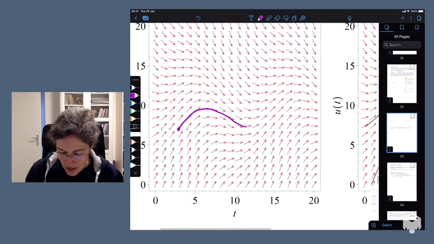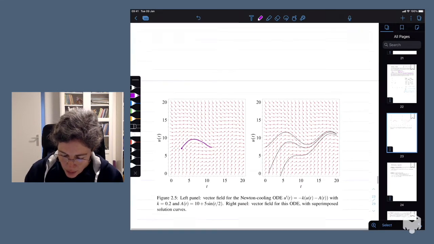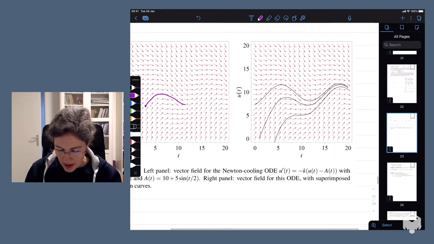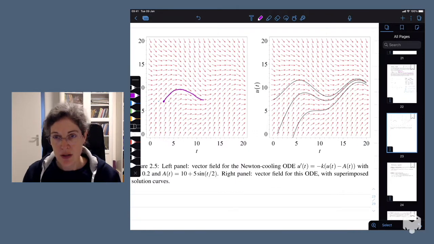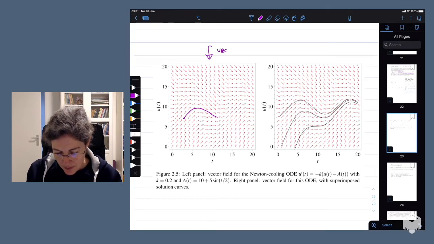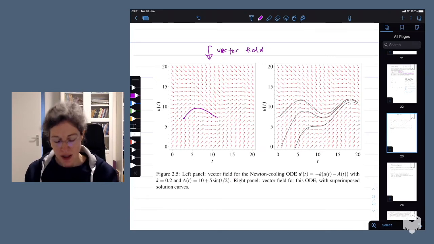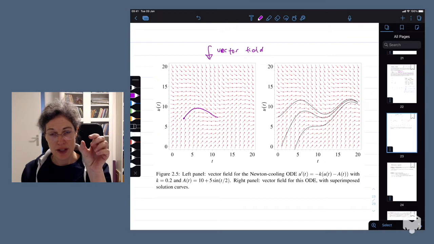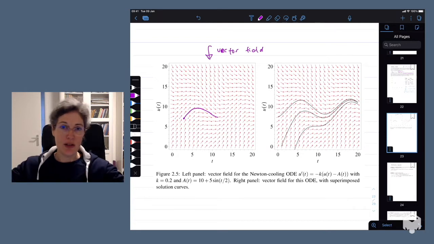And in fact, you can get the computer to do that for you too. And so you can start to build up solution curves, as in the second panel on the right. This thing over here with the arrows is called a vector field. Why is it called a vector field? Because each of these little things is a vector. Each little direction thingy is a vector, and it's a field because they're scattered all over the place. We have a field of vectors.